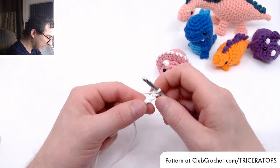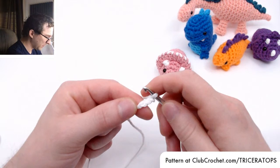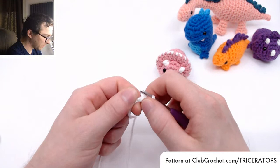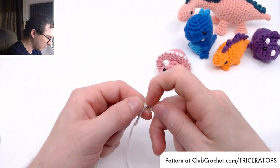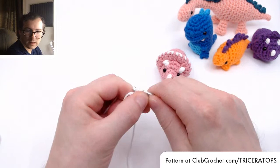And then in the back loop of the first chain that we made, if I get nice and close here, and you look at the back, there's a loop that goes along the back right there. You gotta get your crochet hook into that loop on the back like so, and we'll do a slip stitch or a single crochet once you're into that back loop. Okay, I think that makes sense.